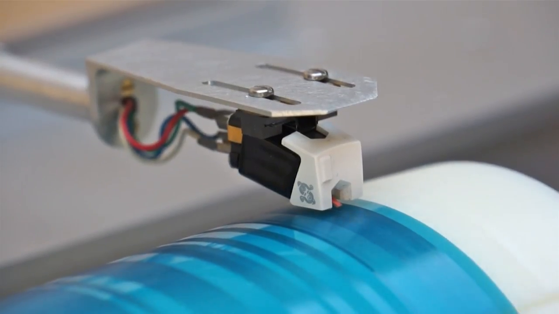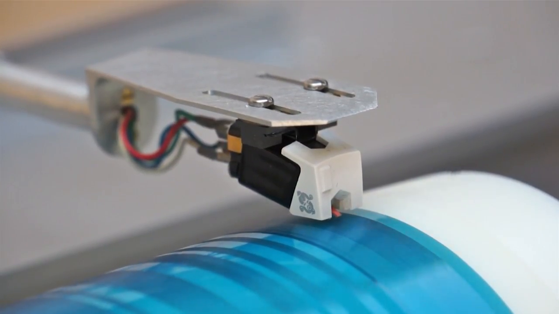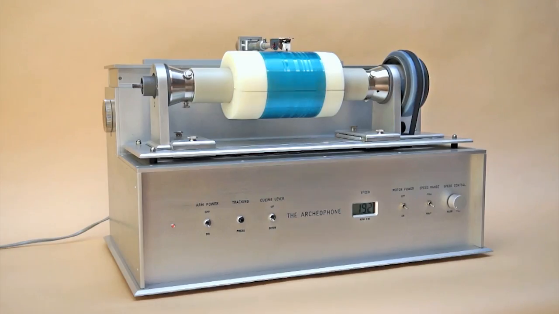As a result, the Dictabelt is not damaged. On the other hand, the possibility of playing backwards allows, after an electronic reversal of the signal, the restitution of the very first seconds of the groove.